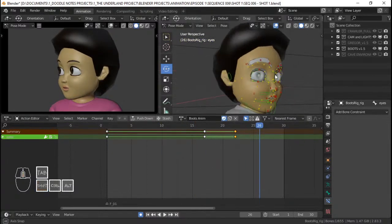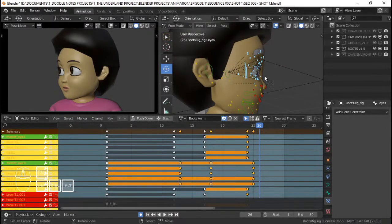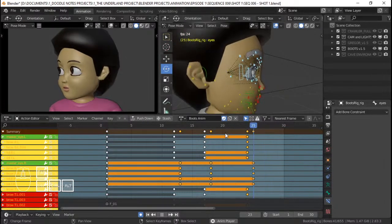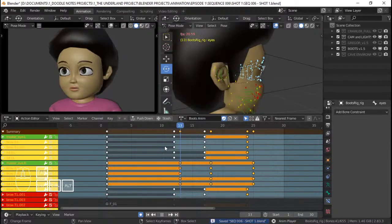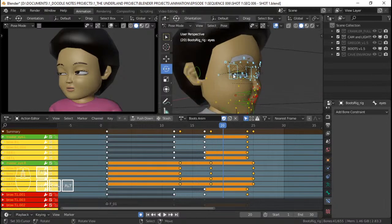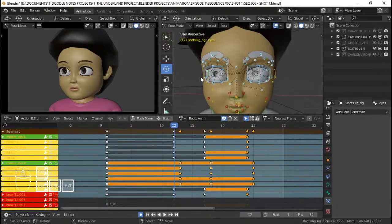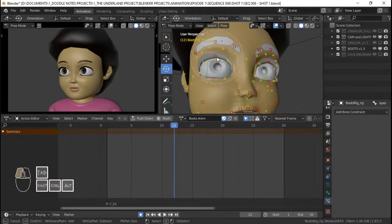Should I do a follow through animation for the eyes? Excuse me. So yeah, I don't know. I think I'm gonna settle with this. No, actually, I'm gonna try that follow through again, like the bounce on the eye. You'll see soon enough what I mean.